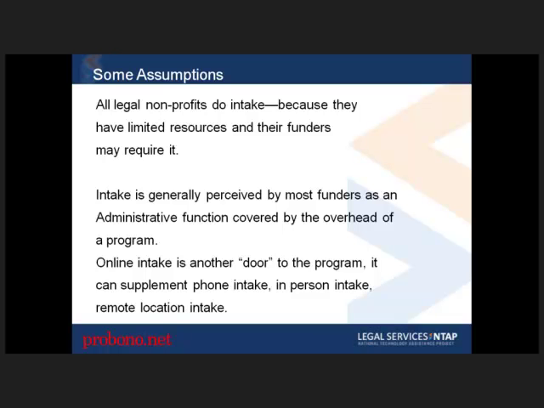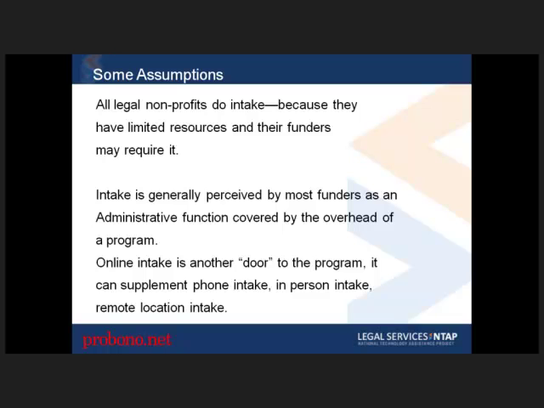I don't know if everybody agrees with me that funders view intake as administrative, and that it's really hard to fund intake activities because they assume that clients come already self-defined. It's sometimes very hard to identify the 68-year-old living in a particular county who has a cognitive issue and is being evicted. If you have a funder that's giving you money to do that, it's going to be a good 20, 30 minutes before you get to figure out, can I cover this client with these funds or not? So that's kind of what I mean by that.